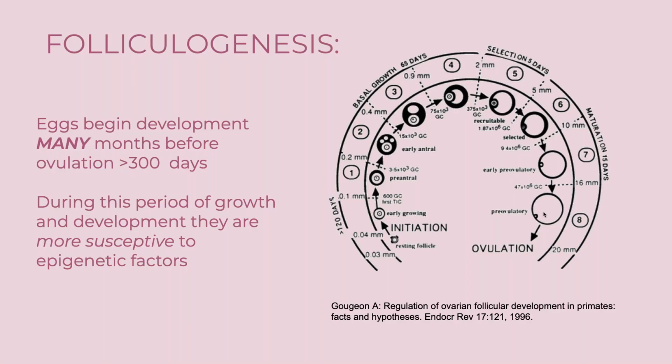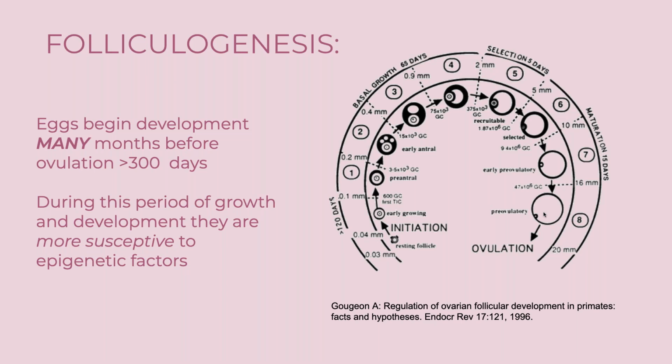First, I just wanted to talk a little bit about folliculogenesis, and I'm just using the ovary as an example here. Sperm actually go through a similar type of process. It's shorter, but the follicles begin development for more than 300 days before we ovulate. So they will come up to what we call the primordial state, and then they'll come up to the antral. The primordial state is very tiny, and the follicle rests in that state for a very long time, and it will develop up to the antral state, which is where it is at the beginning of a cycle during the period, and then it will go through rapid development through that cycle, through the follicular phase, up until ovulation.